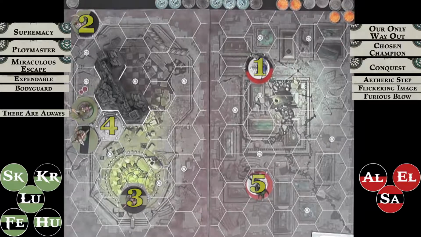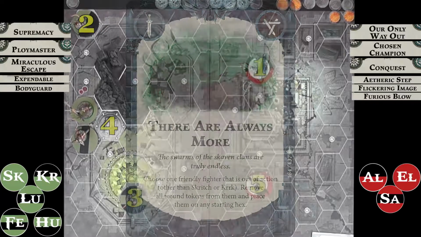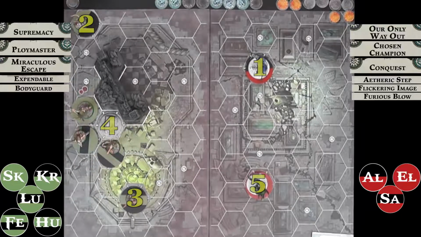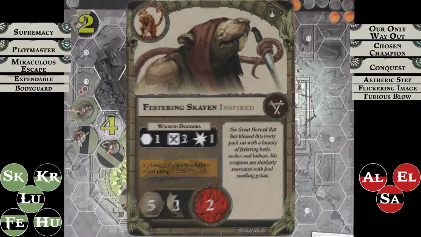And then on to the power step. That is the power step. Sorry, so anything for you? No. Okay. I'm also going to play There Are Always More, which is going to bring back Ratty Rackerson, the furry Skaven. And he is now inspired. I think I'm going to just take a card, actually.